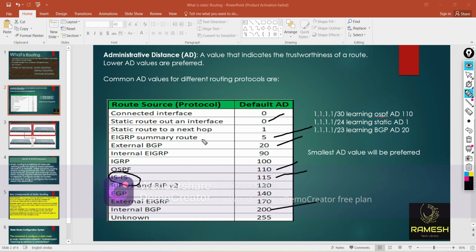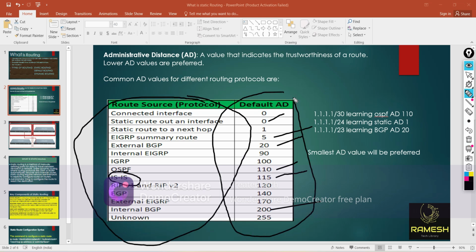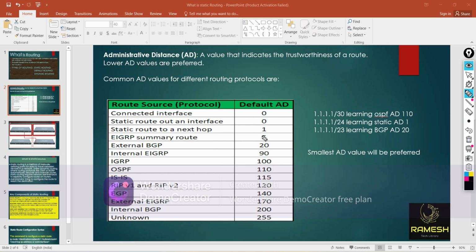I'll explain every protocol's configuration and how the protocol works in real time in further videos. But now we'll stick to static in this video. Okay.